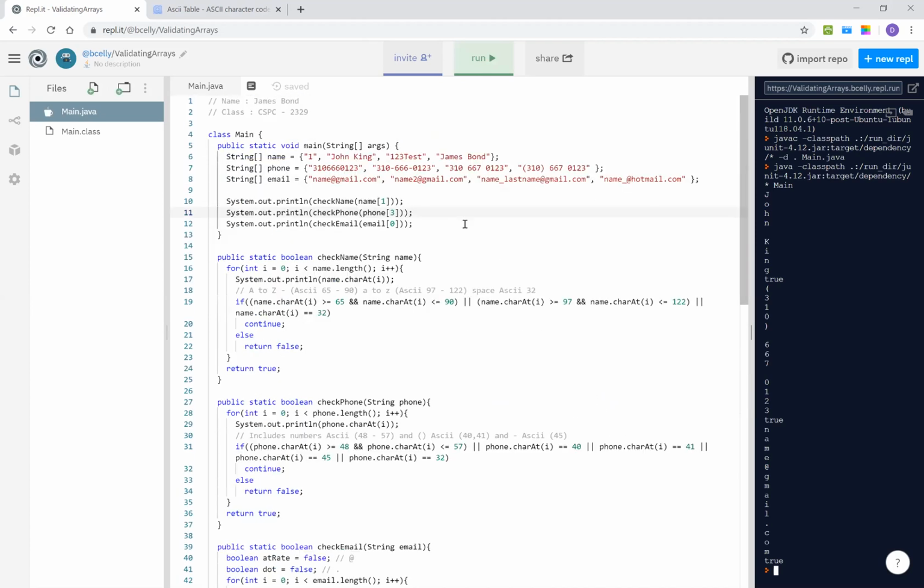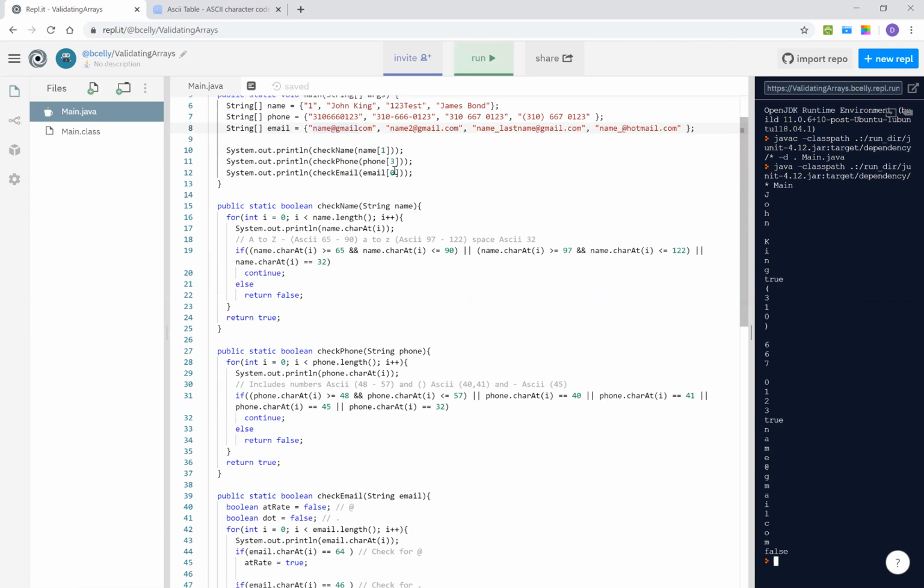If I remove the dot, will it give me false? There you go. So that's one way. Let's try the other one. Let's try the second one. There you go, that's true.